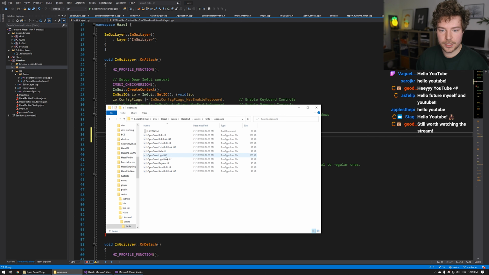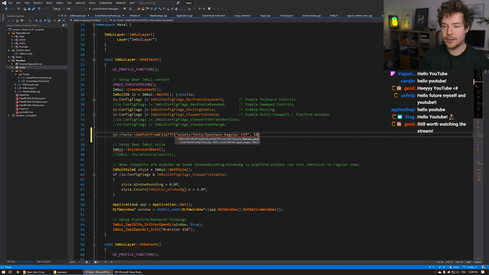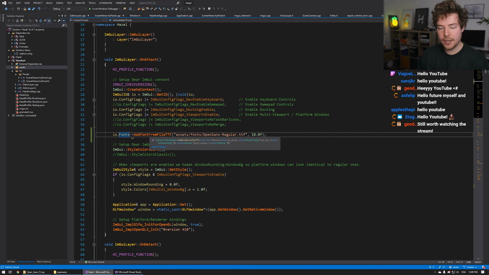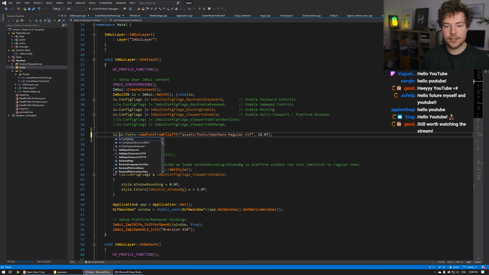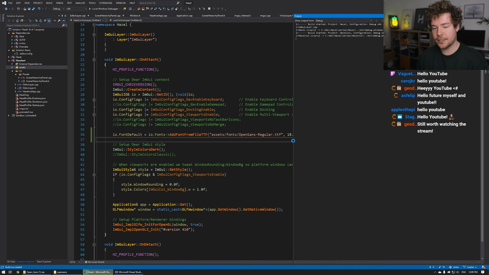We'll use the regular one for regular things. And then the size that I liked was 18. That's now been added. This actually returns an ImFont, so what we can do is directly set the default font, io.FontDefault, equal to that. That's pretty much all we need to set the font.